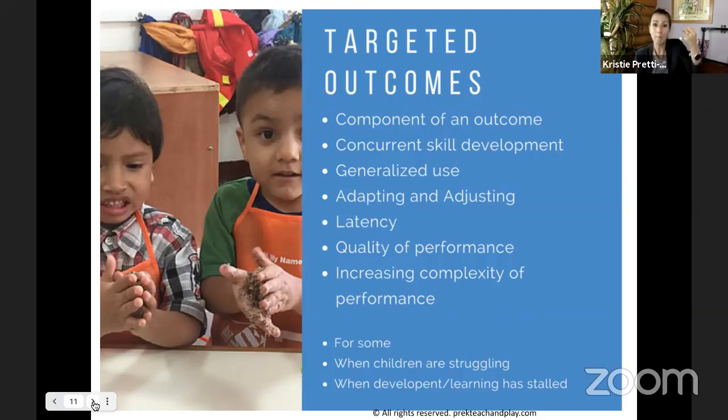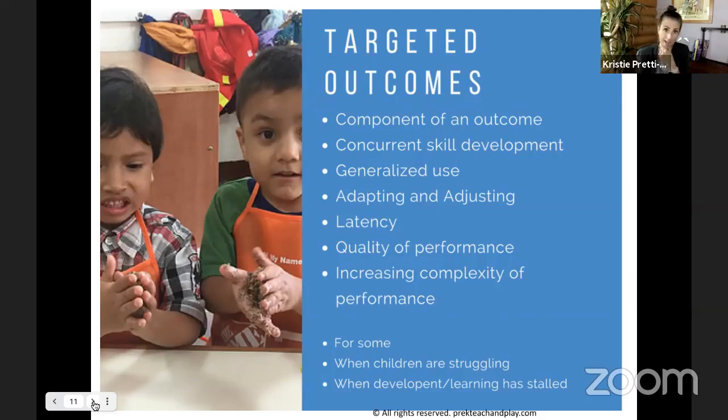One, I can take a big skill like phonological awareness and break it into its components and go, whew, I was teaching too many things at the same time. Let's work on one component during this activity and another component another time. That might make sense. Second, I can go, oh, to be able to do phonological awareness, you also have to know same and different. You also have to have some self-regulation skills. You also have to have comprehension.